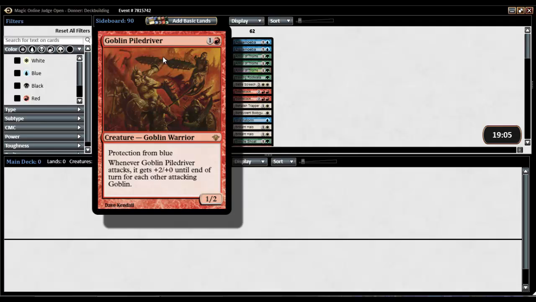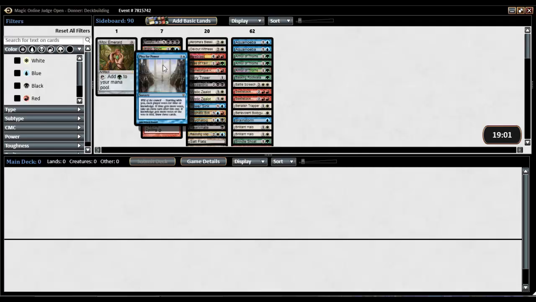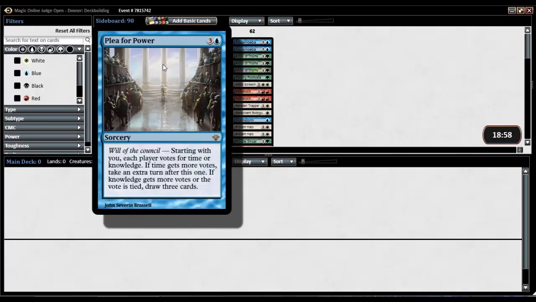Goblin Piledriver, pro blue, 1/2. Whenever it attacks, it gets +2/+0 until end of turn for each other attacking Goblin. Plea for Power is a will of the council, so we vote: time or knowledge. So basically, I get to choose what's going to happen here. It's going to be draw 3 cards, because even if I vote for time, my opponent probably won't vote for time.